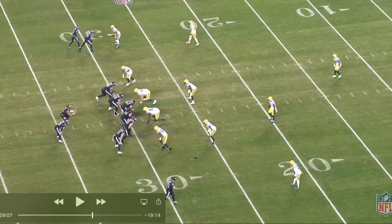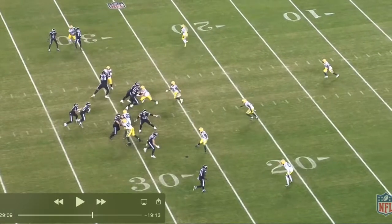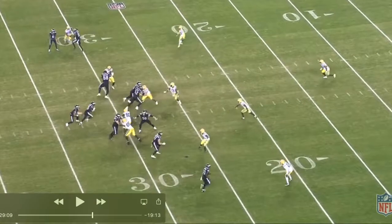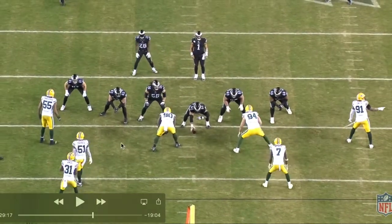Like I said in the first video, win the battle of the heel line. Watch this double team here between the left guard and center. You're 3, 4, 5 yards down the field. Holy, that shouldn't be happening in the NFL, but here we go. We see it happening right here. Big double team. Let's flip to the tight shot, get a better look at it here.